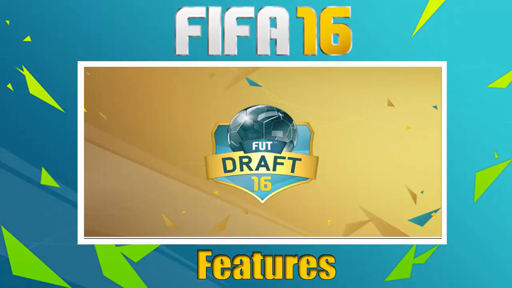So Foot Draft is basically a tournament that you have to enter. You're going to have to pay up to 15,000 coins or 300 FIFA points or 1 draft token. I believe the draft tokens are going to be found in normal packs. And what the draft is, it's a tournament where you can win money prizes.